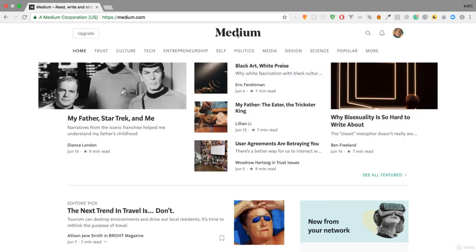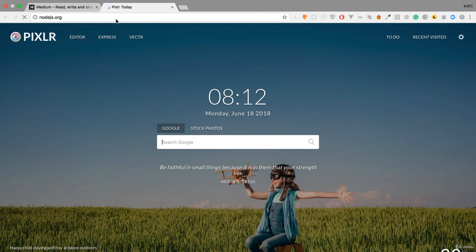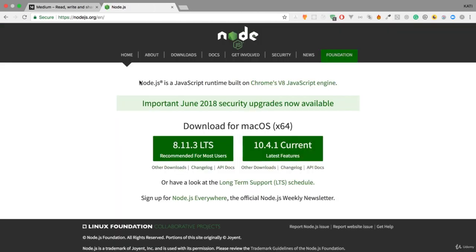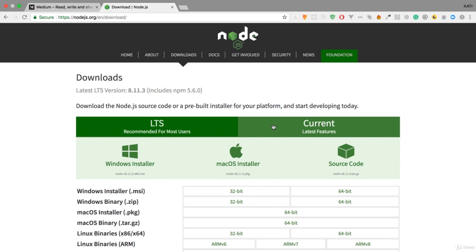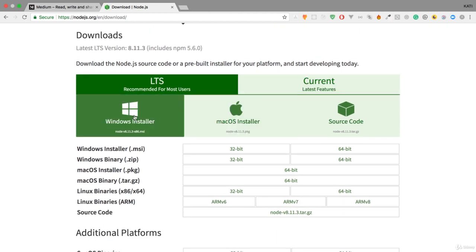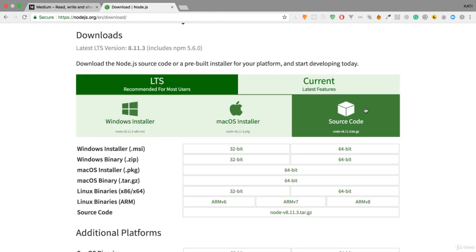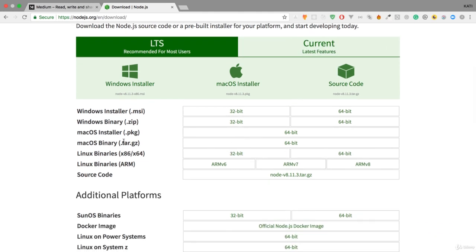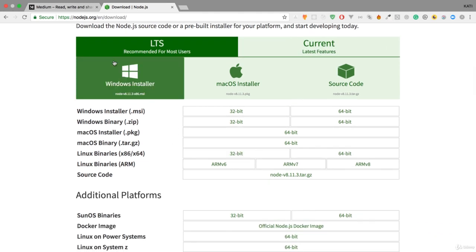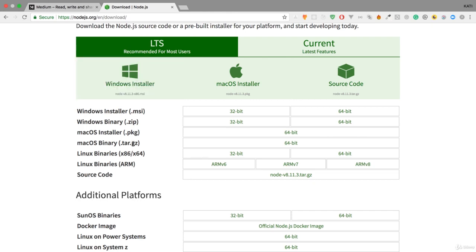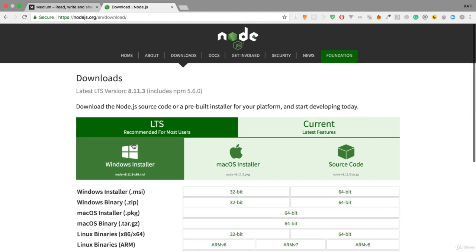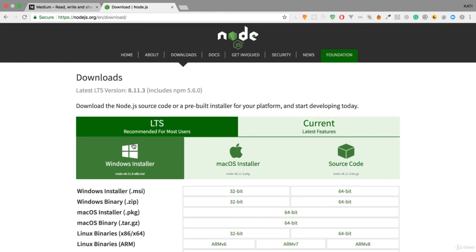So to install Node.js, all you need to do is come to the nodejs.org website right here and then specify your operating system. For example, I'm a macOS user, so I have to download this right here. Once you click on this, it's going to start the download. You can come to the download section for the specific operating system like Windows, macOS or Linux, depending on your operating system. And all you want to do is download the specific installer for your operating system and install it. That's it. It's really, really that easy.